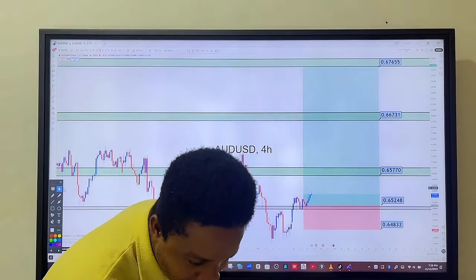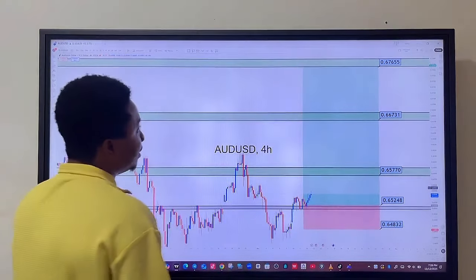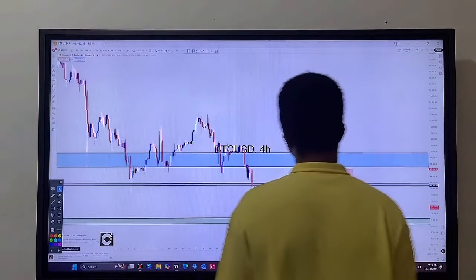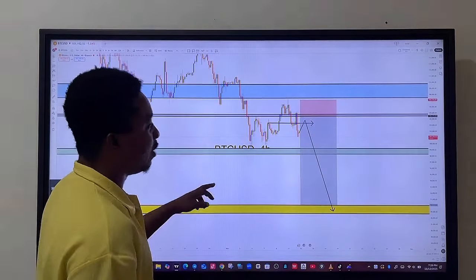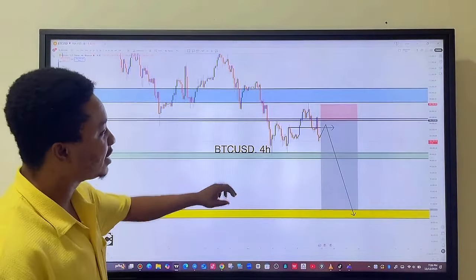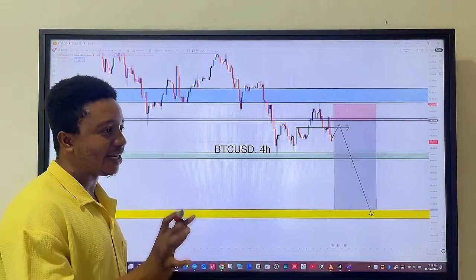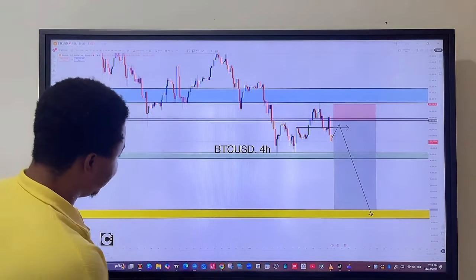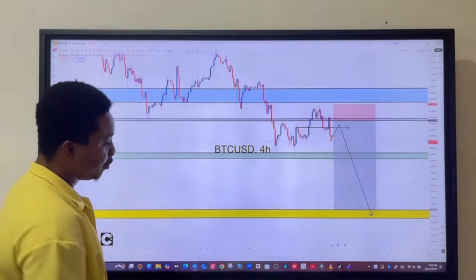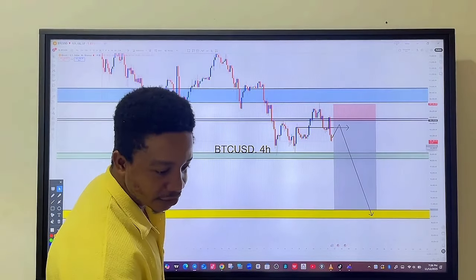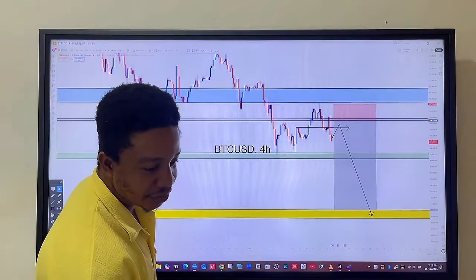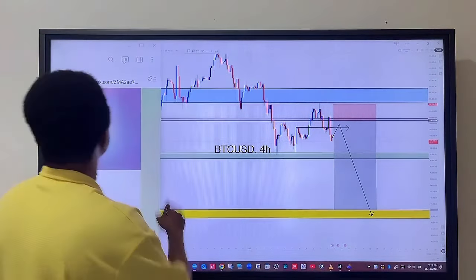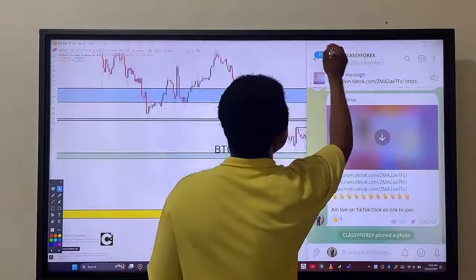Alright, so I'm seeing BTC USD requested in the comments. Let's go the way of Bitcoin. Okay, so this is BTC USD. Now, those of you that follow me here on TikTok realize that today I did analysis on BTC USD, and the setup was even in the Telegram channel. Those of you that are not in the Telegram channel, kindly join from my bio. Let me just show you the setup that we did today on BTC USD right in the Telegram channel, and it has played out very beautifully.